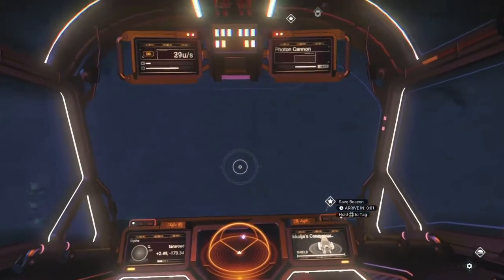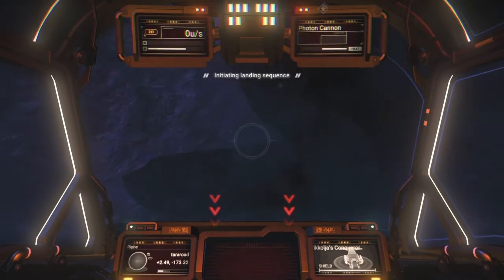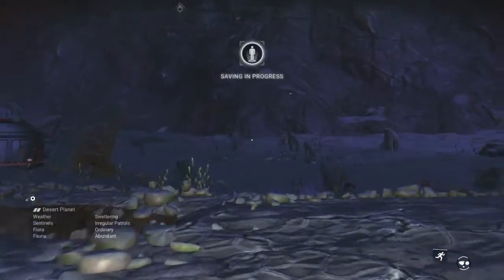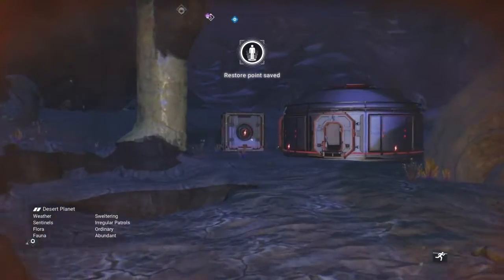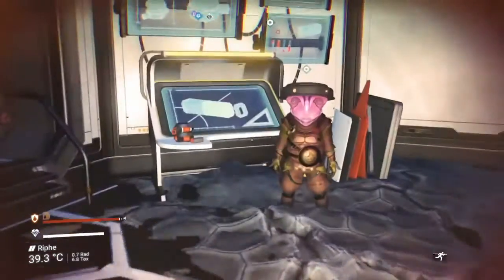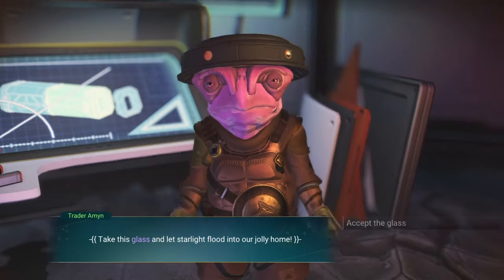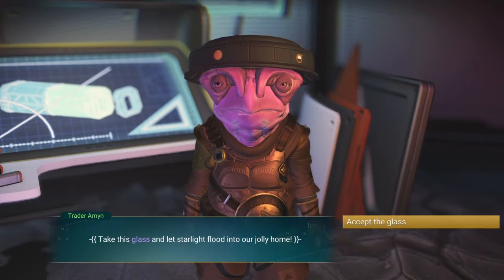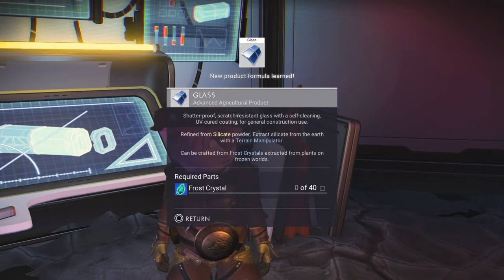I think what I did last time as well, I added a solar panel, got some more materials, and I think that was it. Also, I learned how to summon spaceships that I've had previously. That doesn't matter. So it's currently night time, and yes, he's here. The man himself. Trader. Take this glass and starlight flood into our jolly home. Ooh.